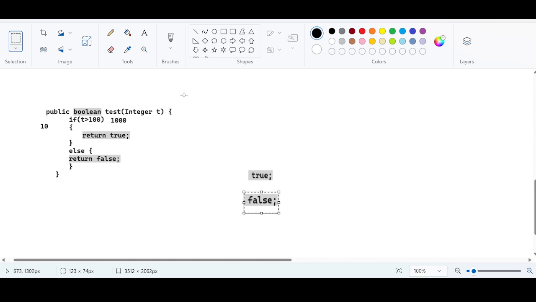So whatever the input that you pass, the output is going to be either true or false. Apart from these two, you are not going to get anything, right? Either you will get true or false. That's why the return type is always boolean. So you are asked to write a logic in such a way that it returns the output in the form of true or false. That's it.